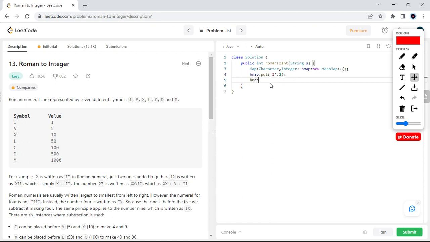Same with hmap.put for V, that is 5. hmap.put X, that value is 10. hmap.put, that value is L, that is 50.